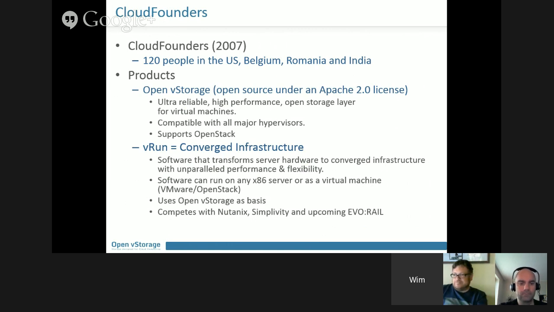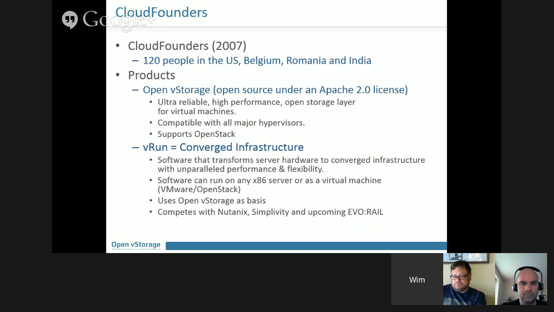Now, the reason why we created vStorage is that we also have a second product line, which is vRun, converged infrastructure. That means that we go from the bottom until the top, so we do the whole stack. We start with hardware, we put software on top, we put support on top, we put updates on top. So it's a whole package, and we sell that to customers that are interested in a private or a public cloud. And while we were doing that, because that was the product we first did, we got a lot of questions from people that only wanted the software layer or the storage layer. We got that question so many times that we said, okay, the storage market is really growing, so let's do something with it. We took the core technology from our converged infrastructure, and we turned that into vStorage. So vStorage is basically a technology spin off from vRun.